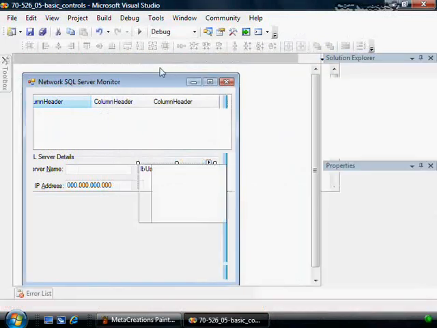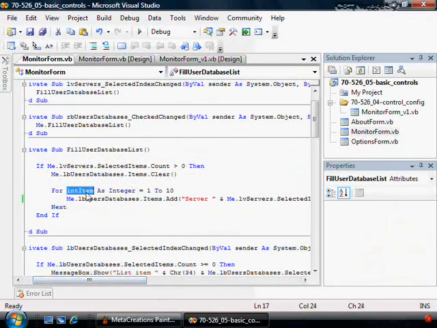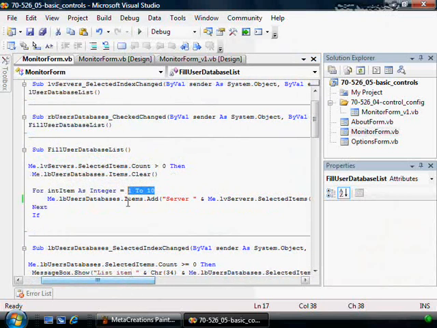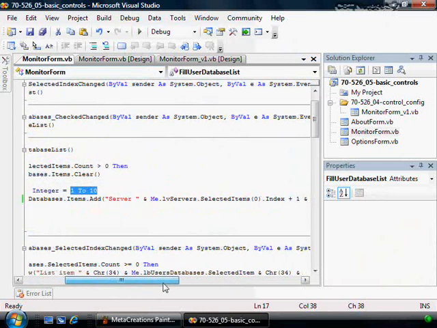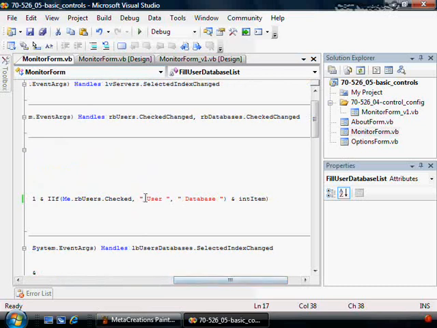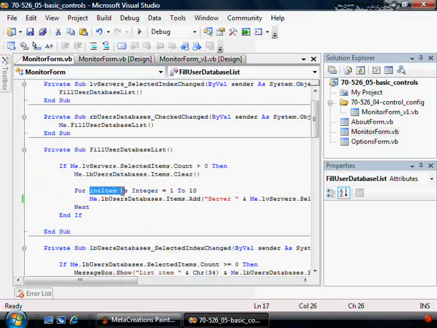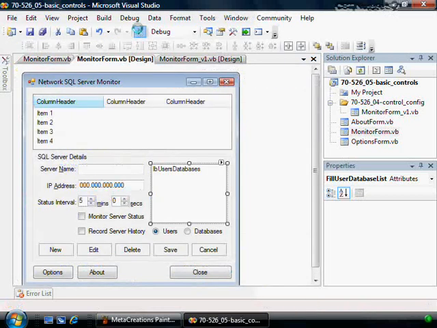And just to go over that one more time, just to unconfuse you, if you are confused, here's our int item, is our number, right? So we're appending the number to it. So this will be database 1 the first loop, database 2, database 3, all the way up to database 10, or user, whichever the radio button is selected. The rest is just the server. So this will always say server 1 or server 2 all the way down for every 10 items. This is what's adding the number into it, the user or database, and then the int item, because that will be the number on the counter through the loop. So that's how that works.